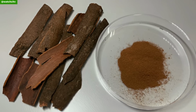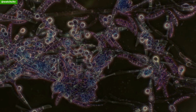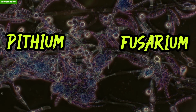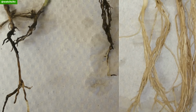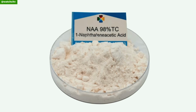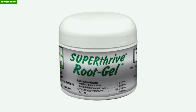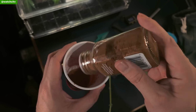Cinnamon is rich in antimicrobial compounds like cinnamaldehyde and eugenol, which protect these cuttings from pathogens that are commonly infecting open wounds such as Pythium, Fusarium, and Rhizoctonia. Now, these fungi are notorious for wiping out clones before roots even form. And on top of that, while cinnamon doesn't contain synthetic auxins like IBA or NAA, which you often find in rooting gels, it stimulates the plant's natural healing response, encouraging callus formation and root initiation. So it essentially works like a 2-in-1. This not only helps with rooting, but it also helps protect those roots as they develop.